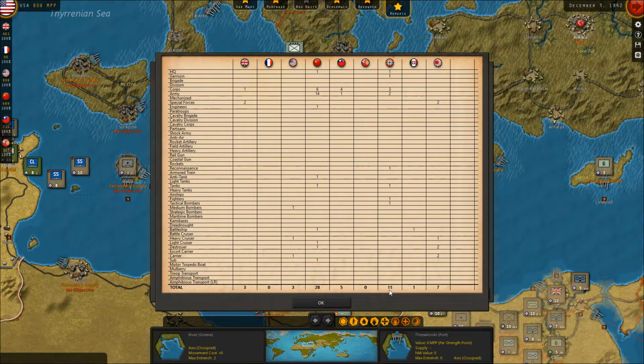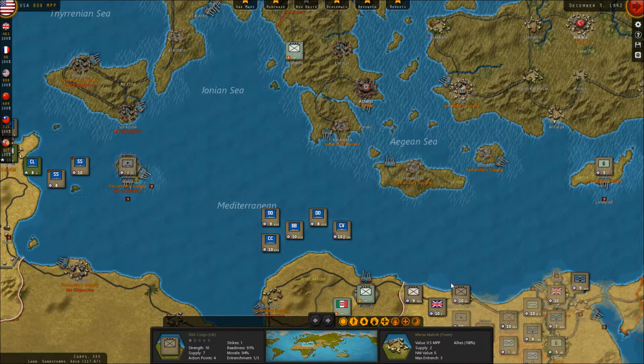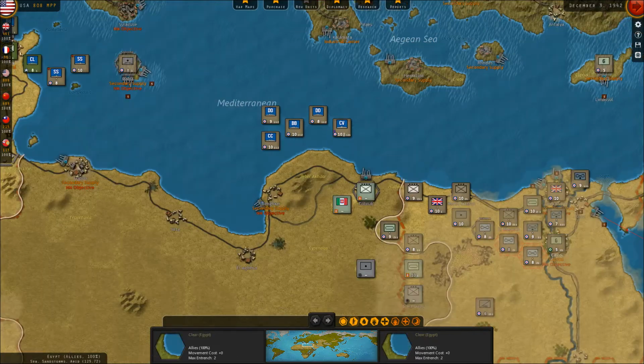Well, Japanese did lose 2 carriers and the 2 special forces attacking Port Moresby, so I'm doing all right. United States lost 3, Britain lost 3. Not doing too bad, but I'm worried about the Soviet Union and China, of course. If they collapse, it's going to be almost impossible to win this war. But I'm going to continue my offensive here.